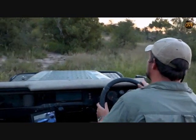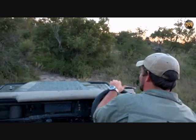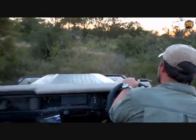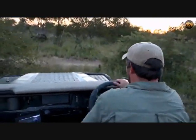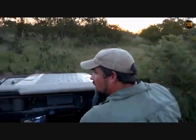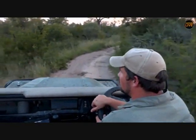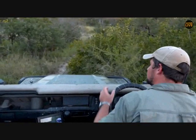Now, let's just try and see if we can get around this corner, because if we get around this corner, theoretically, around this termite mound, I might be able to get one more view of her, or maybe not one more view, but at least a view of her. We just need to get back onto the road to get around a whole bunch of these buffalo thorns before they take half my leg and arm off. It's quite valuable, both of those, so if I can avoid being completely lacerated by a buffalo thorn, I'll go around.